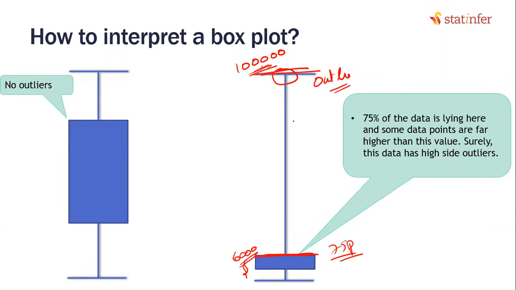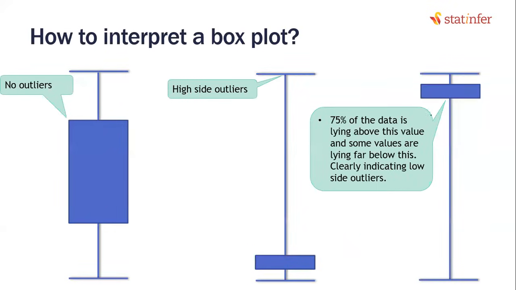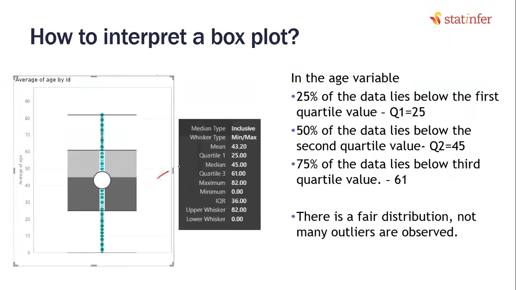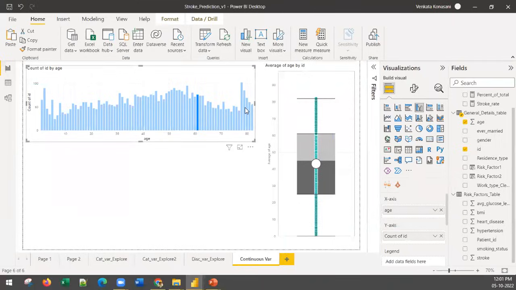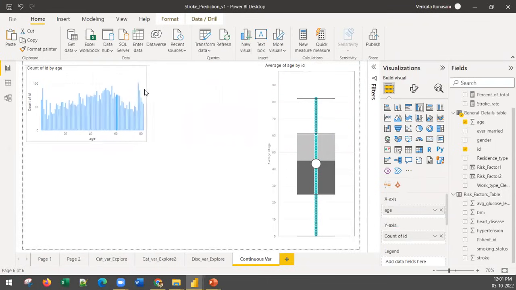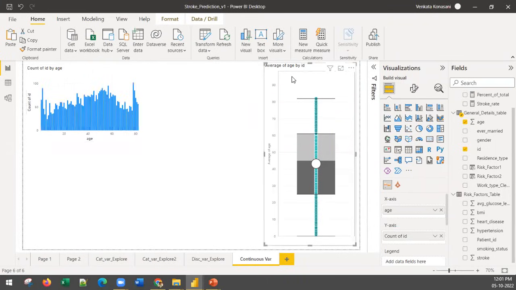When there are outliers present in the data, the box seems to be compressed either at the lower side or on the higher side. That's what box plot tells us. If the box is well distributed, that is a very clear indication that there are not many outliers. The same thing is given by the violin plot as well. Either you can draw a box plot or you can draw a violin plot also.